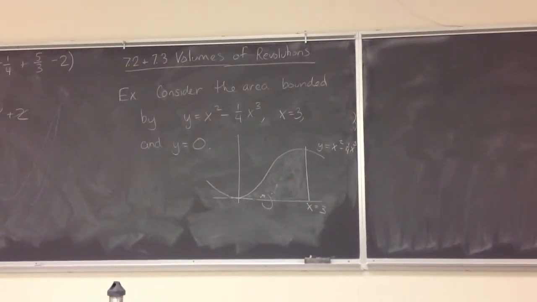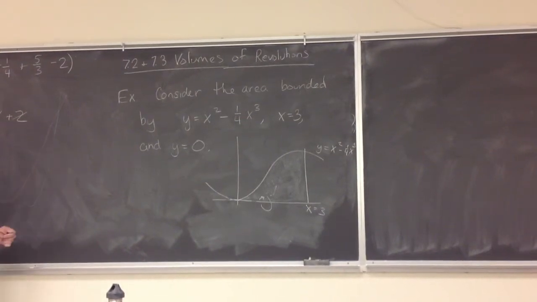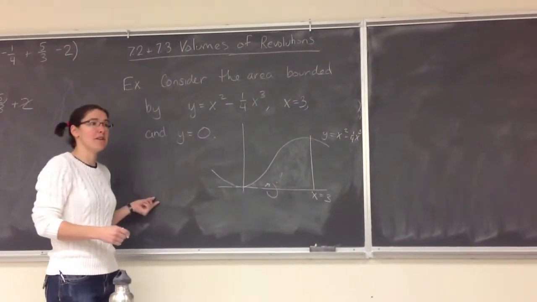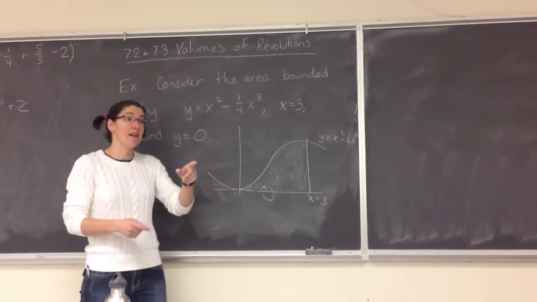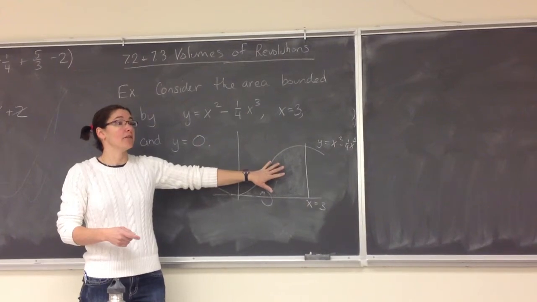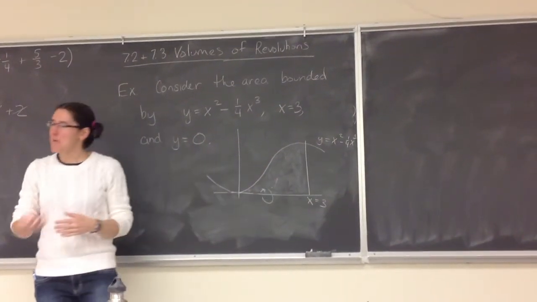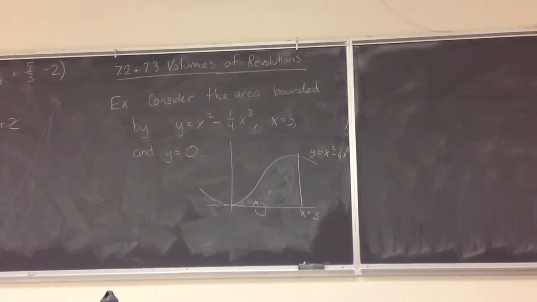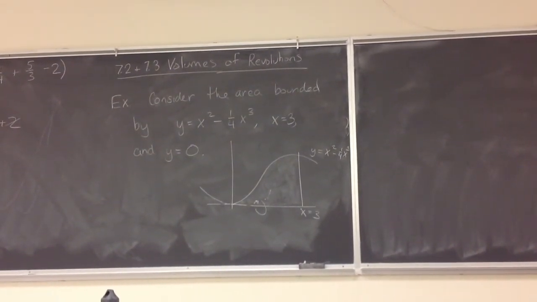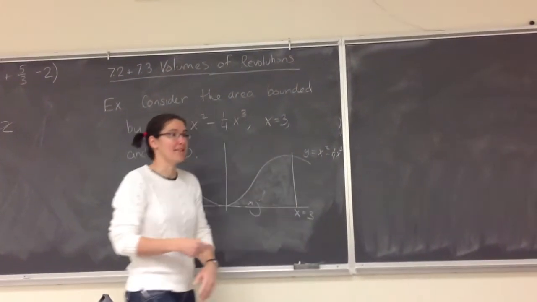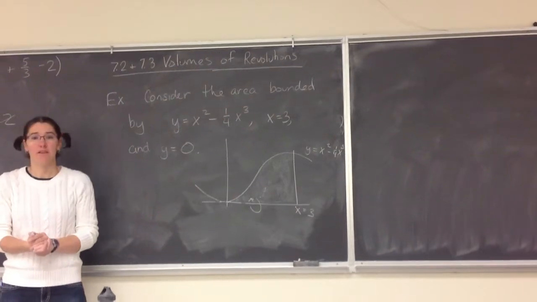A wine glass? I'm sticking with my wine glass idea. So the stem would then be down here. Okay, so the wine glass works as long as you filled it with something. So it's got to be a solid wine glass. Perfect. So a wine glass full of wine, and the stem cut off. Okay, other suggestions. Full up to x equals 3. Right, full up to x equal to 3, and then we'll stop the wine glass after that. Okay, other suggestions?